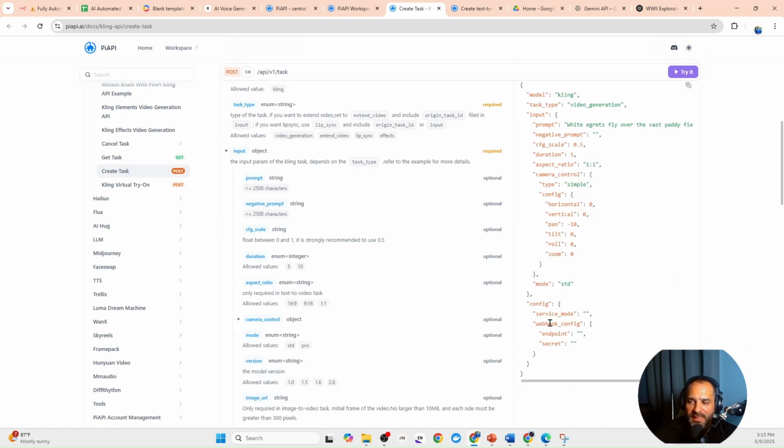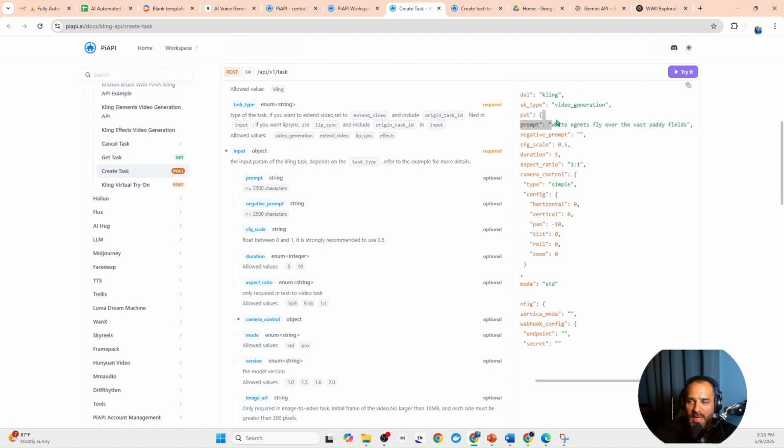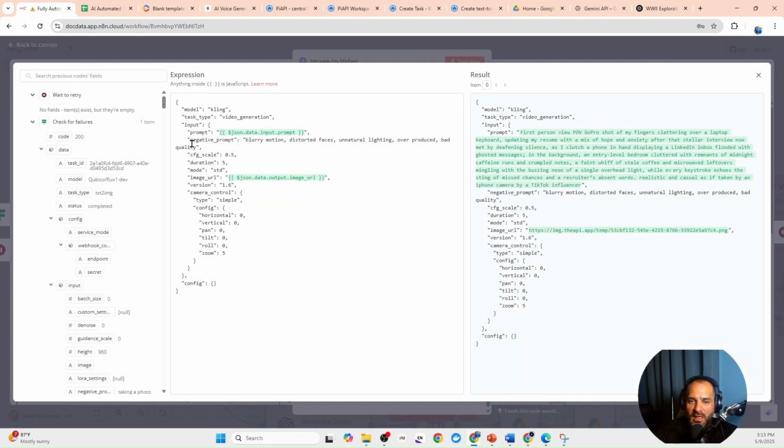It's a little different than the last one, a little more comprehensive, but when you get here, all you need to do is edit the prompt again. So right across the middle, you have the prompt. When you go back to the example, you see here, everything is the same. We've copied it and pasted it over. You can modify it, but all we've changed is the prompt and the image URL. We're telling it where to get that from.